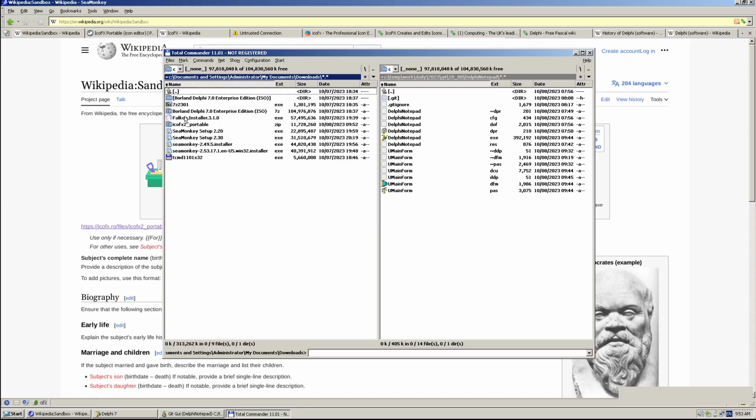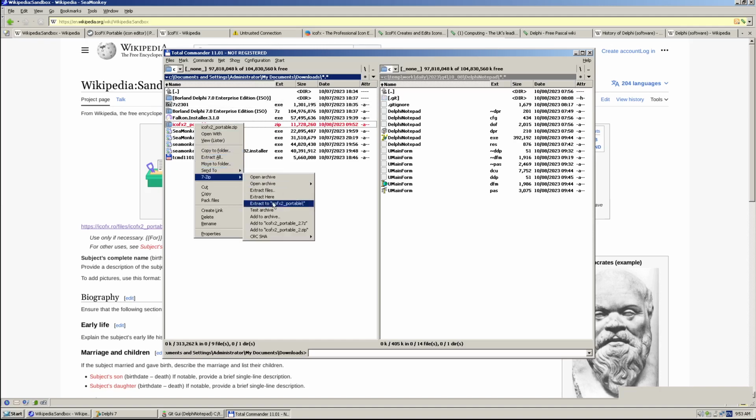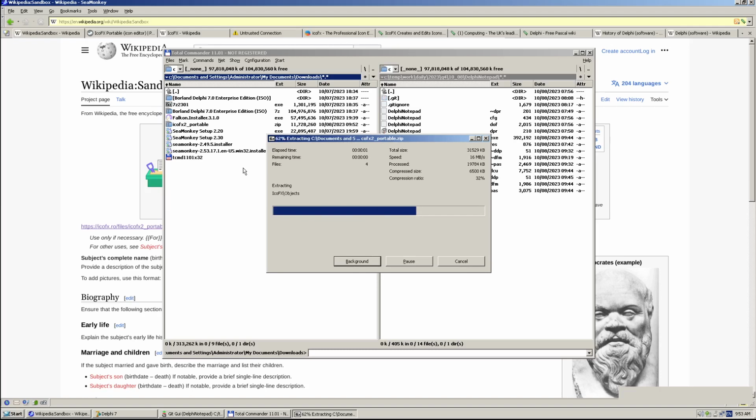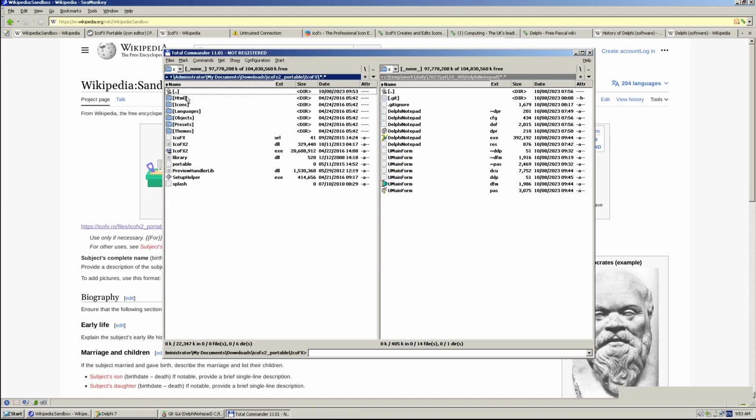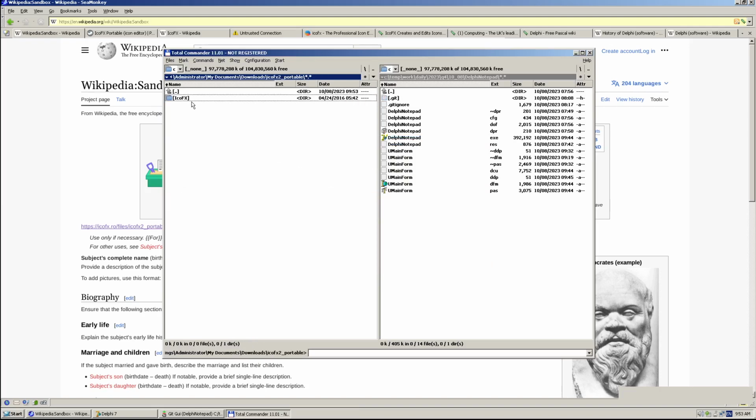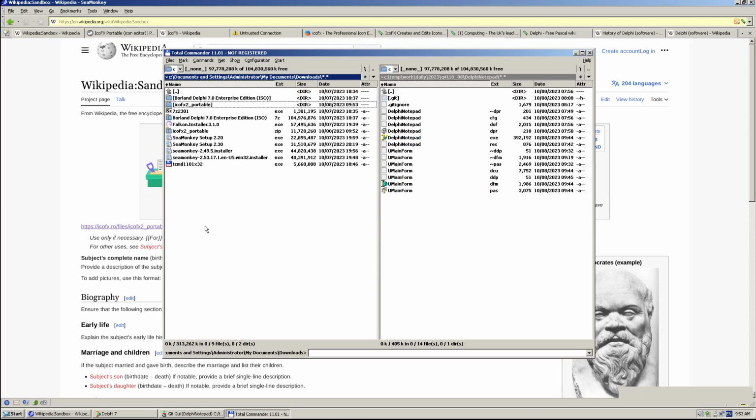And I have 7-zip installed, which works correctly, the latest version of 7-zip. This is icofx, extract it. Control X, Control V.